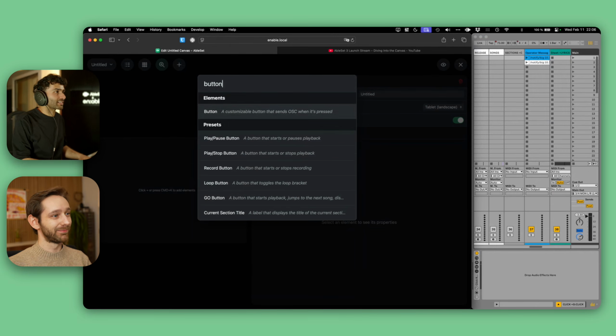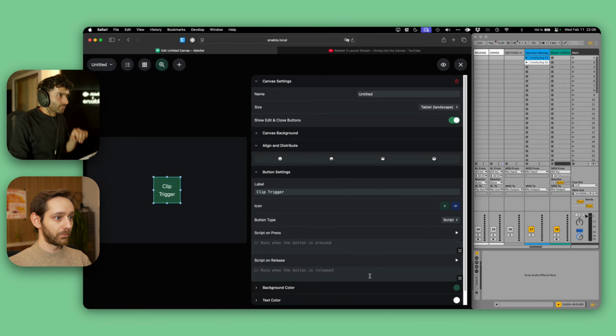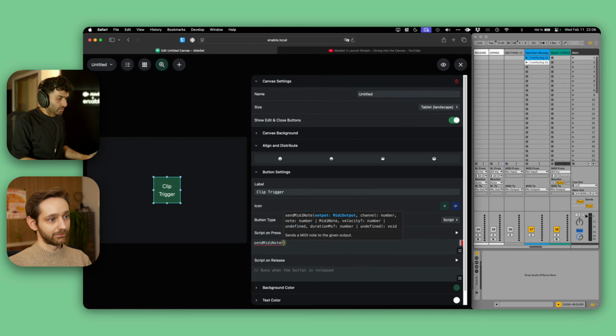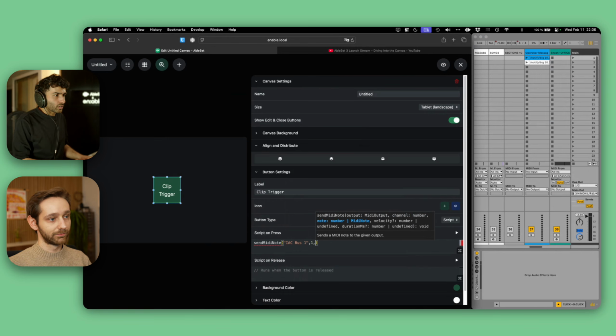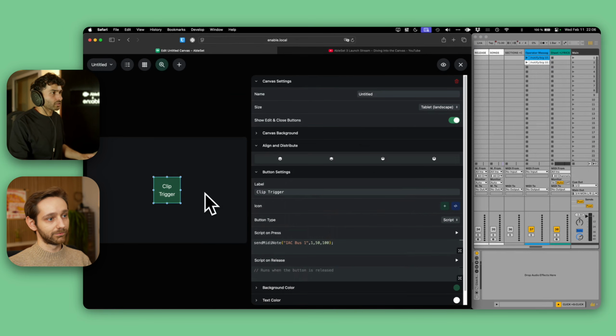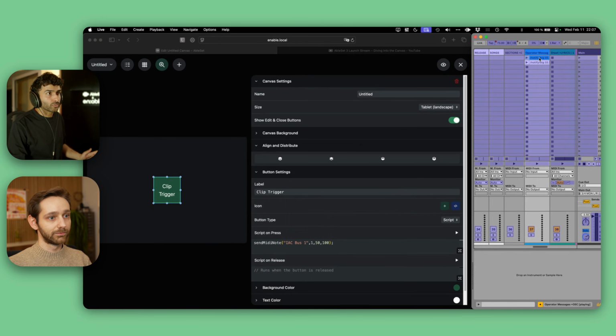Okay, so yeah, I can just simply go in and say clip trigger, right? And then put in a script. And then usually I would probably map this to a MIDI note. Just put that on the IAC bus 1 on channel 1, whatever, and then I'm just going to choose any note whatsoever, velocity 100, right. So I've built this button to send out a MIDI note on the IAC driver, and hopefully, so I've gone into MIDI mapping now. If I go back in, yeah, that's been mapped right there.